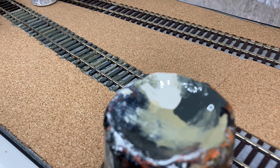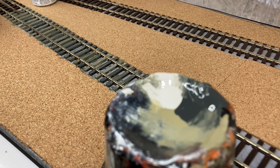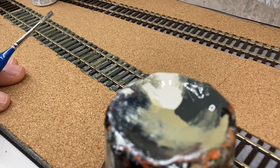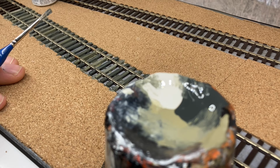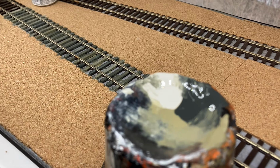But I've pondered doing this for a few days now, and I'm really, really glad I've actually just taken some time to do this today. Not just because it's that first step and that exciting moment where you start to see this individual treatment of sleepers really lifts the final finish, but it's more than that. It is a really nice, calm place to be.